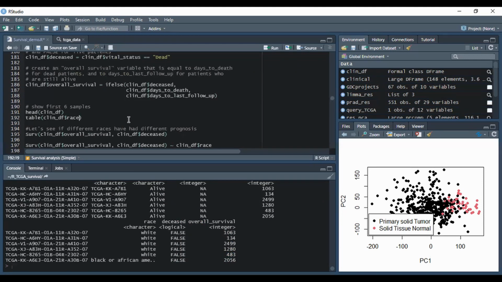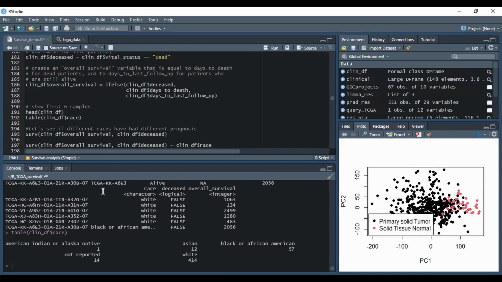How about we have a look at the table on race? We have five races. Let's see whether differences in race make any difference in prognosis. The survival formula is written like a linear model, in the form of dependent variable to independent variable.